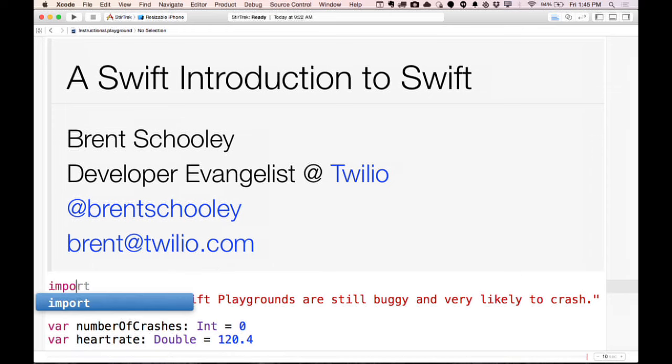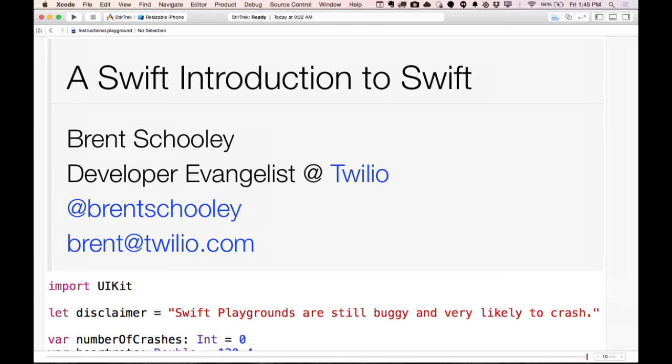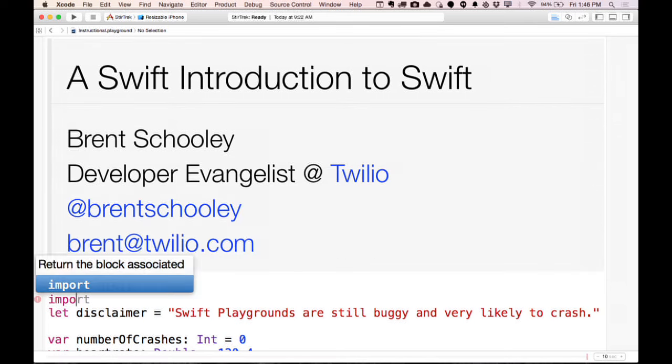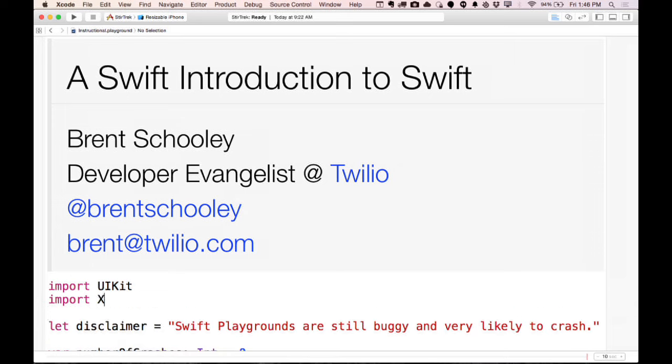So if I wanted to work with UIKit, so let's say I wanted to work with some iOS objects. So this is an iOS playground. I can bring in UIKit to play around with things that are available on the iOS platform. And I can also bring in this helper thing for playgrounds. It's called playground.